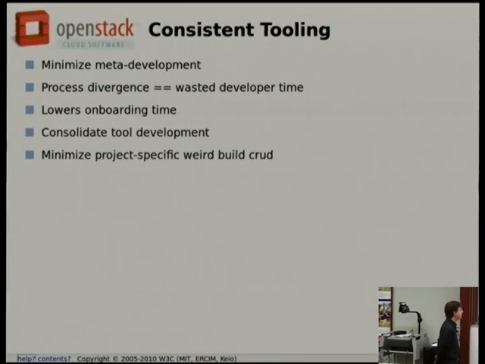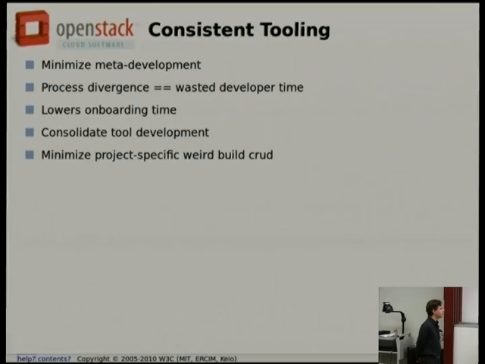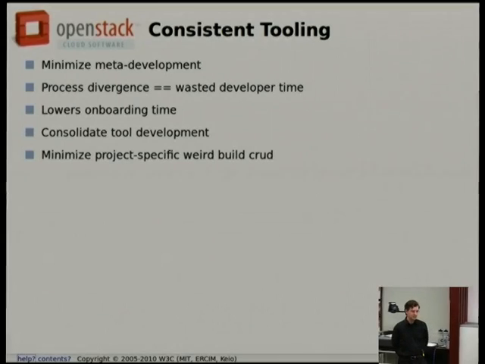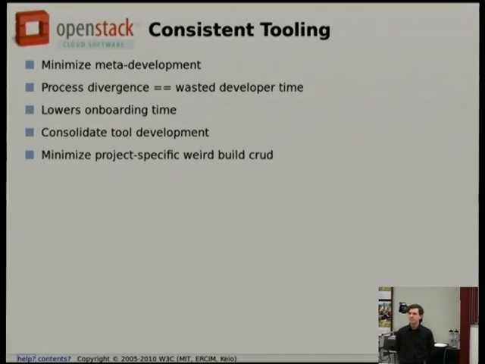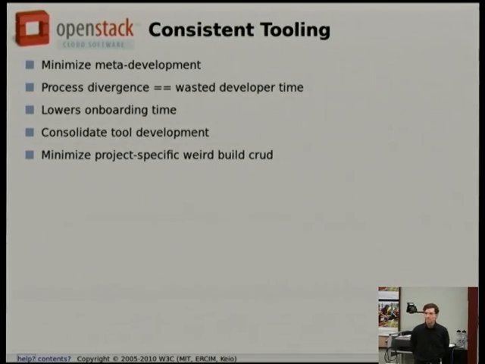One of the things that we do to try to accomplish that is to use consistent tooling. So centrally, we run this continuous integration system that all of the patches to all the projects get run through. And we have a number of other tools that we've built out as well to manage Jenkins configurations, to help developers submit changes for code review and things like that.